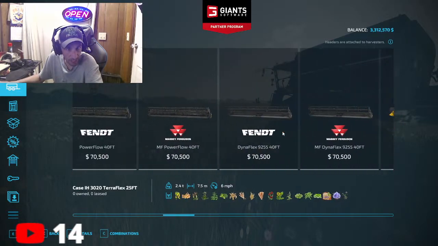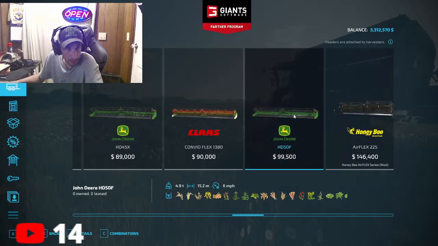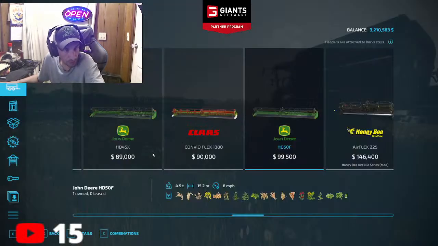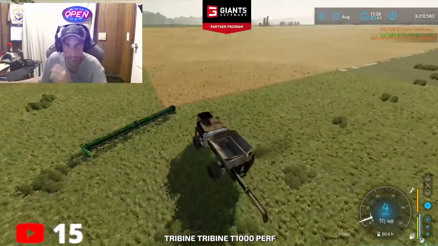Cornfields in this map. I'm gonna have to go over to that 45K map. Yeah, we'll do that after a pass with this. We're gonna go over to King Corn map. We'll do some corn header testing.